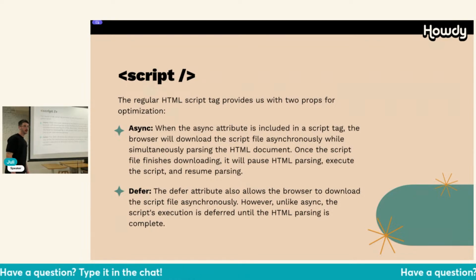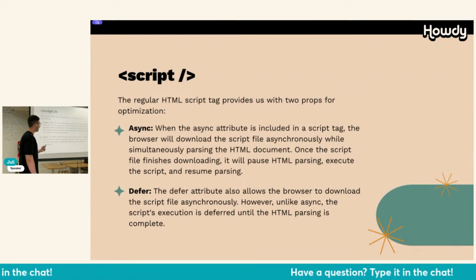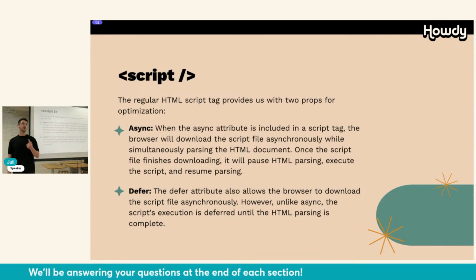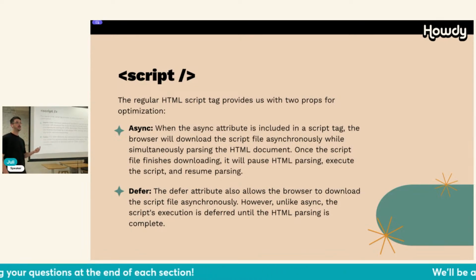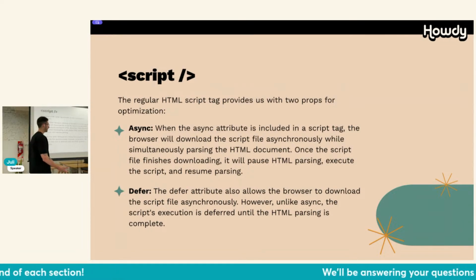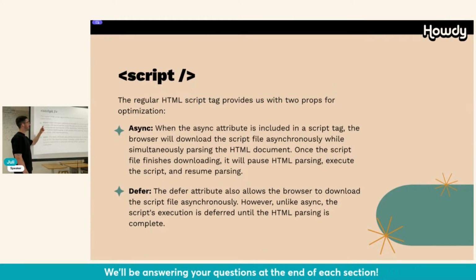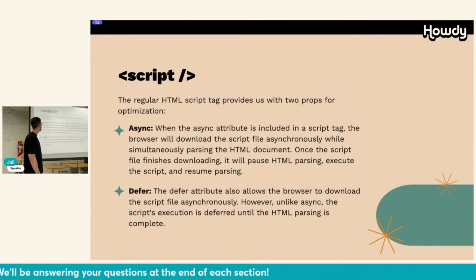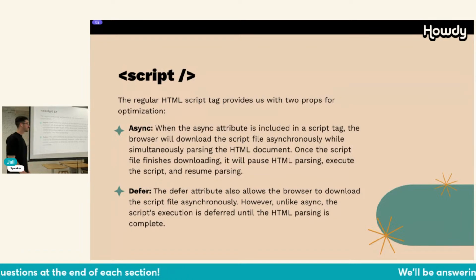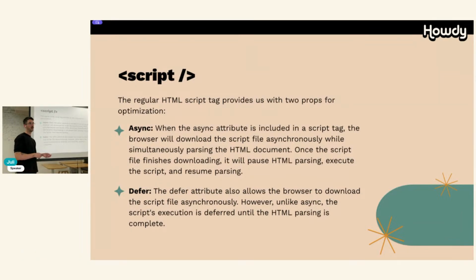We have a script tag, right? This is HTML, and HTML already knows that we don't want the scripts to be blocking the time for HTML parsing or the site basically being rendered. So we have two attributes that we can use here. The async one basically tells the browser, hey, you can download the script in an asynchronous manner. Doesn't matter, you can download it as everything is loading, as the HTML is being parsed. Once the script is downloaded, the HTML parsing is going to be stopped. So you're going to be blocking the main thread. And then it's going to get loaded, then the HTML parsing is going to continue.